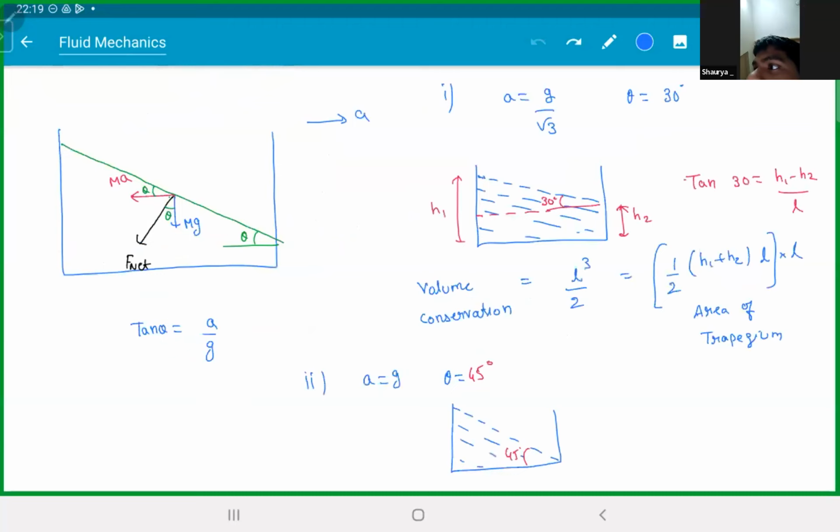No, sir. Here also, at the center of mass, mg we assume to be down and ma to be at the pseudo force. Agreed. Then the resultant is at an angle theta. I got that. Now उसके बाद क्या कर रहे हो exactly? Tan theta is A by G. चलो उसके बाद क्या करने वाले?